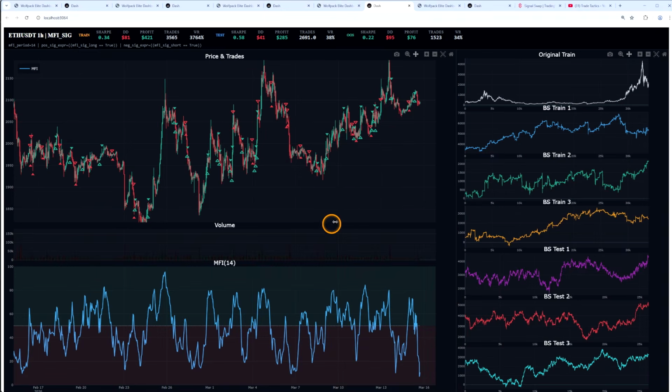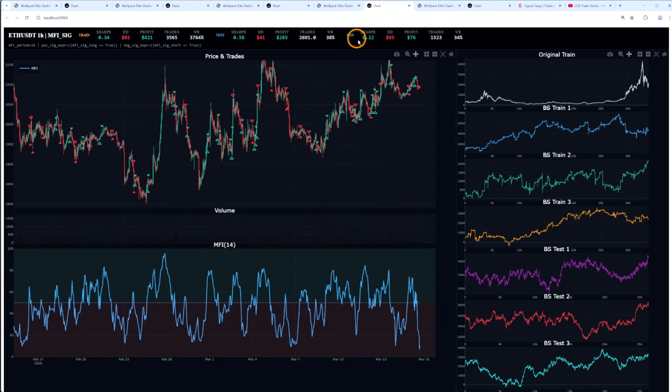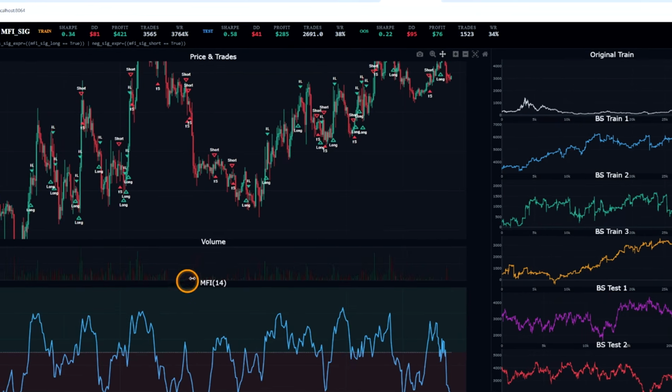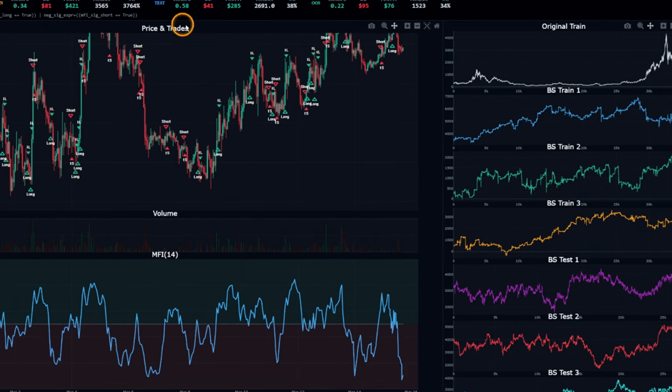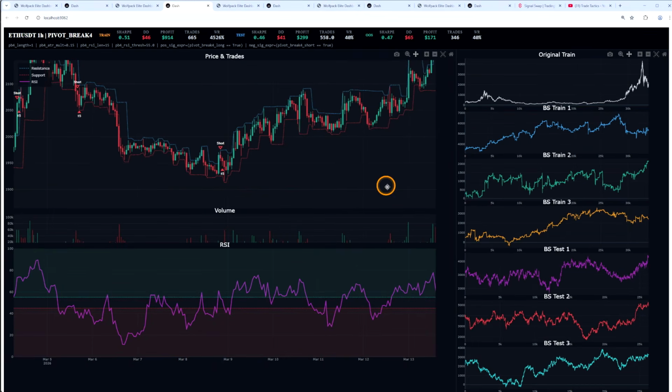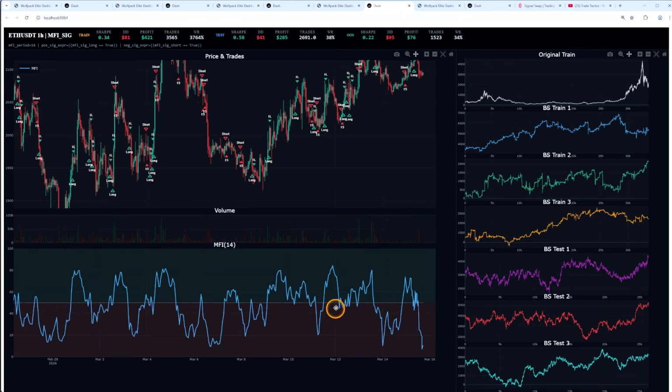And if we look at this, this is one of the strategies that was paired with it. It was using money flow index as a confirmation, and it just turned out not to be a robust technique to use. So that's how we know. If we have an RSI as a confirmation, okay, it works. Well, if we have MFI as a confirmation, no, there's no setup of this that works. This is not a robust technique, at least for ETH 1 hour, right?